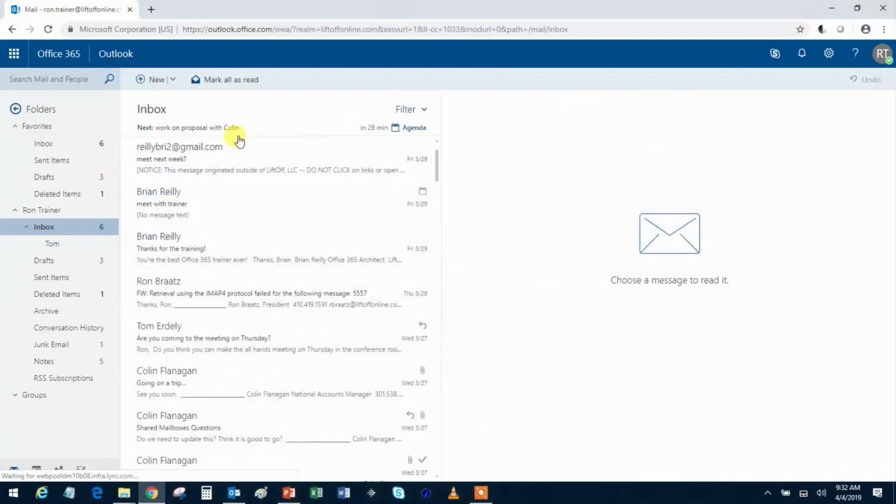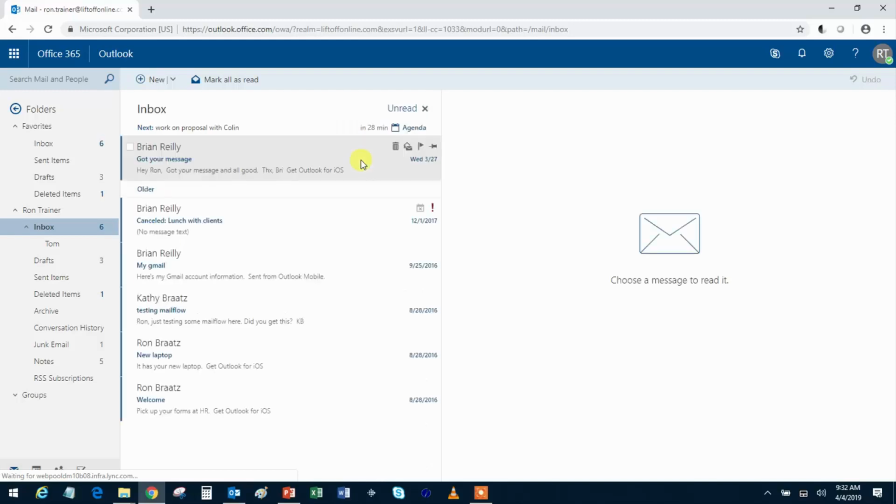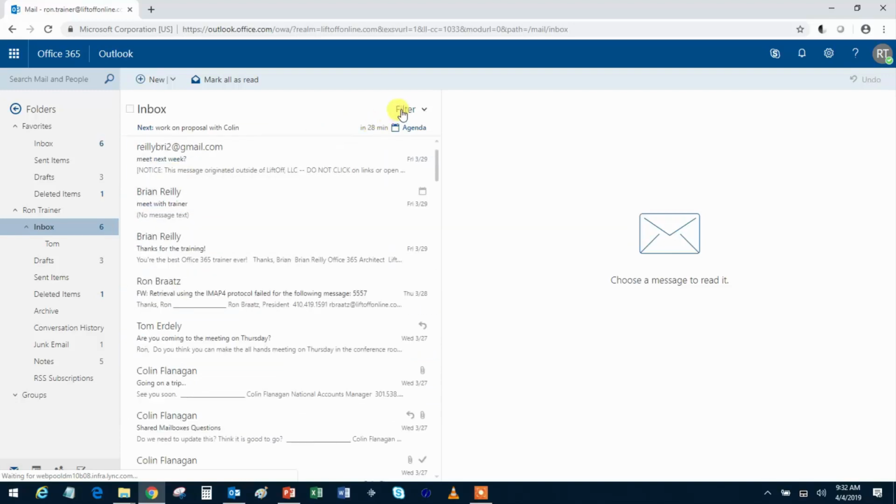That said, in Webmail, we don't get all of those columns. Instead, we get this filter button right here. So when I click on filter, you can see I am filtering and showing all mail. If I just wanted to see my unread, click one time, these are all of my unread messages. If I click unread, that filter goes away and I'm back to everything. So using this little drop-down menu here, very helpful just for sorting and finding the mail that you need.